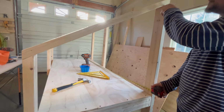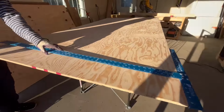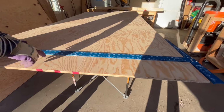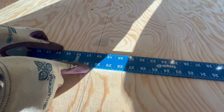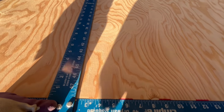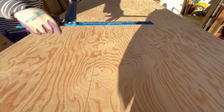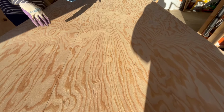But the 30 and a half side will be 30 degree angled. So I just mark for the back. This is 30 and a half. I put a line on 30 and a half, and then this way it will be 72. So I mark full length. And here also I mark 30 and a half, and from there I did a full length. So this part will give me the back.